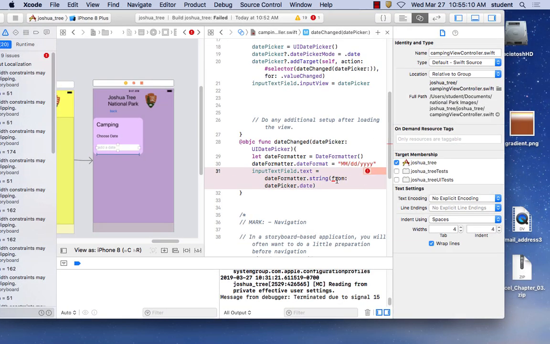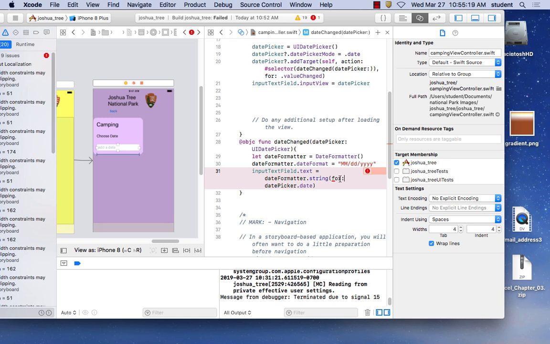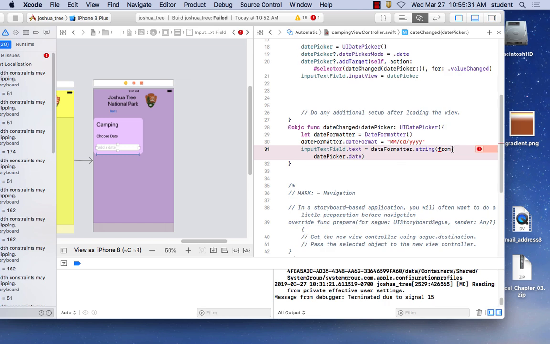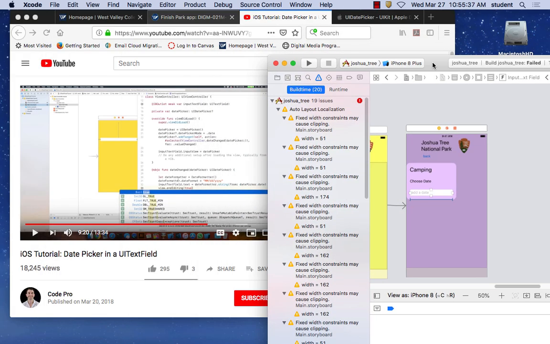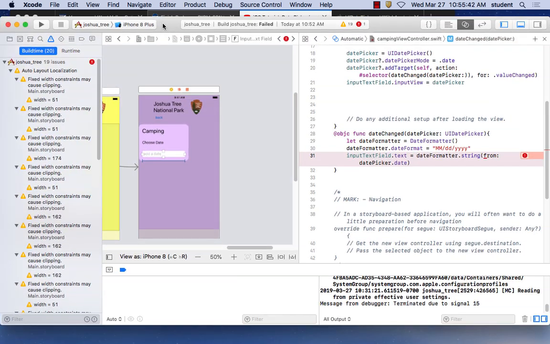It doesn't like from. What is from? No, it's date format. Format? With a date formatter. Is it format or formatter? Formatter dot string on date picker dot date.